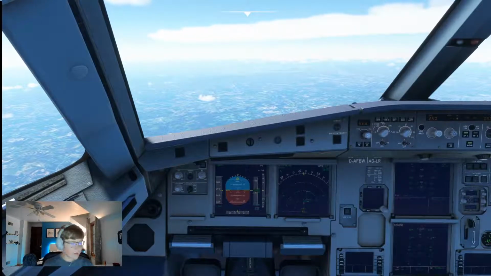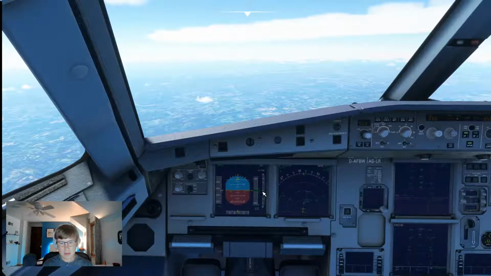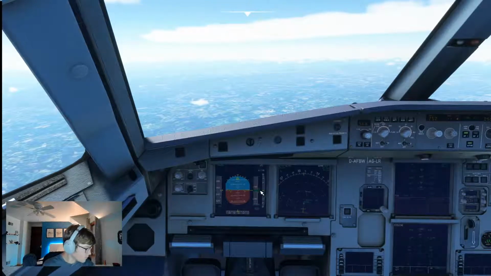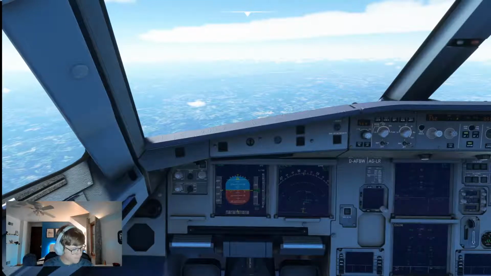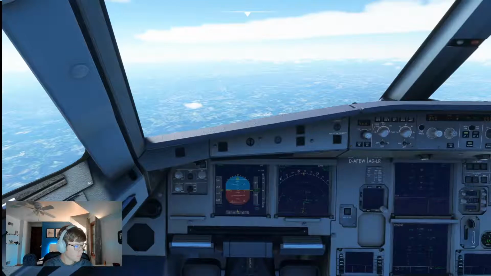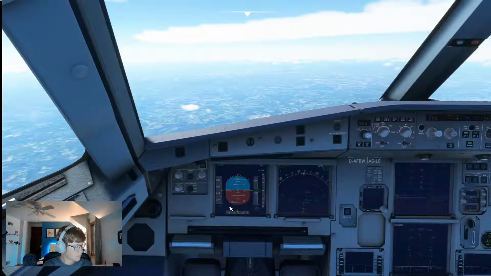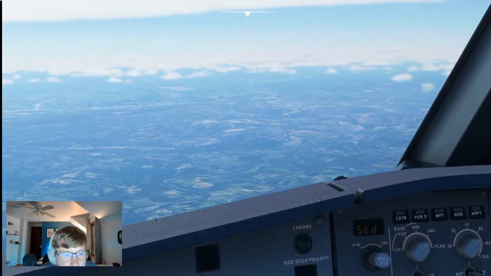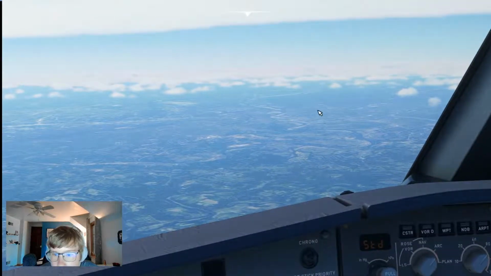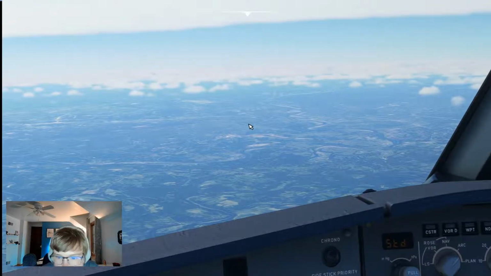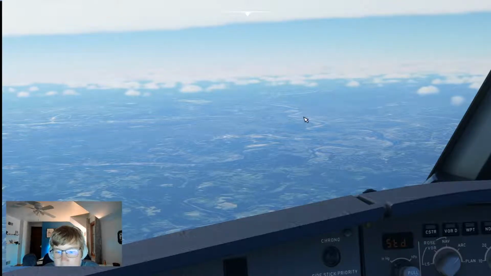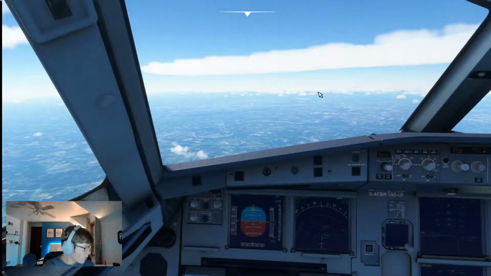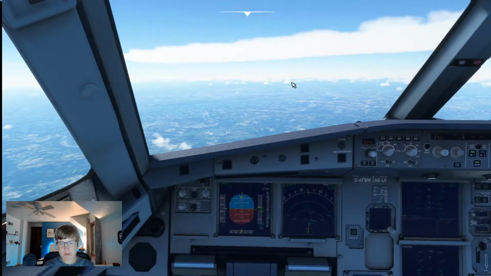I don't think that'll be a problem if I do a little bit of a quicker descent. The weather here is actually pretty decent heading in.